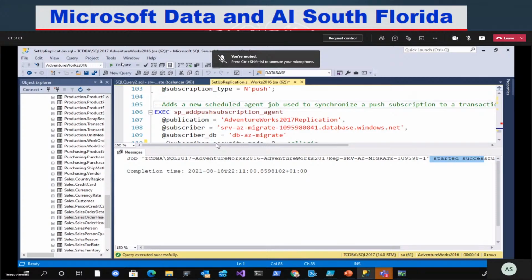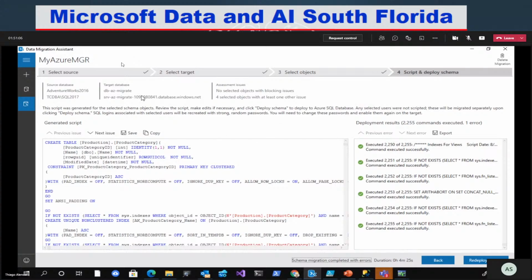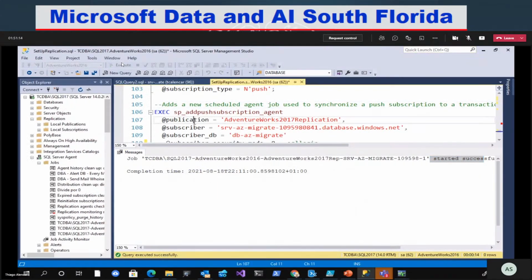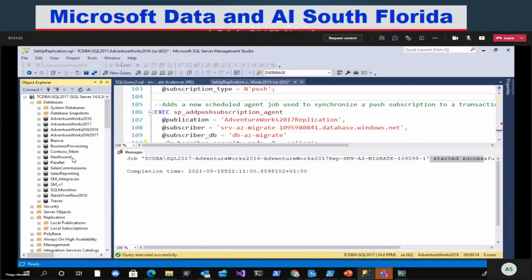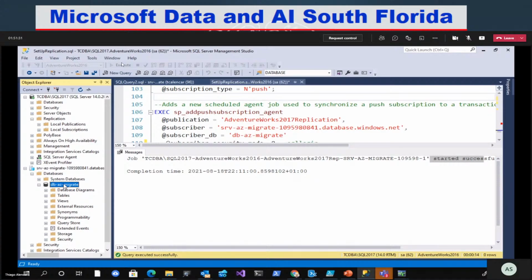So that was the demo. I showed you how to deploy your SQL schema to the cloud and how to migrate the data. If your business wants to migrate anytime after now, you just need to stop pointing your application to your on-premises database and start pointing your application to your Azure SQL DB. You just change the connection strings to the new environment and it's done. All data is going to be there.